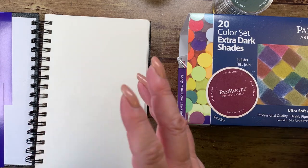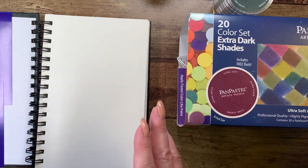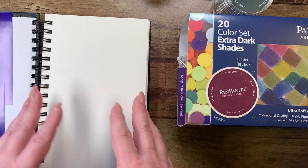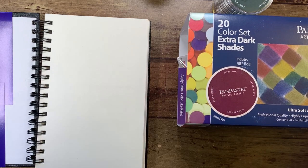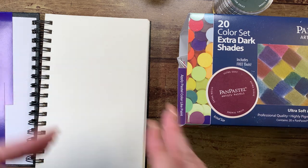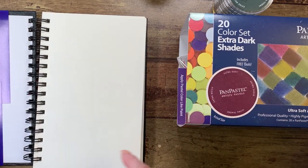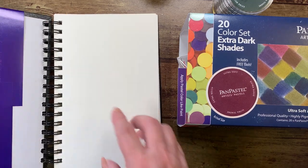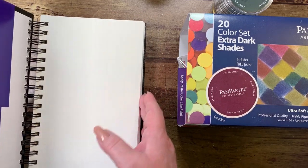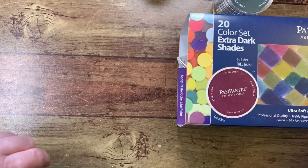And I just thought it would be a little easier for me to do than having it in two different books, so I could have a single book that has all my pencils, all my watercolors, that includes the ink tents, water, neo colors, all that stuff in one book. I'm also going to do the pan pastels in here also. So I have to make a little chart in here. I have to hand draw it. Doesn't kill me to do that, but that's what these are for.